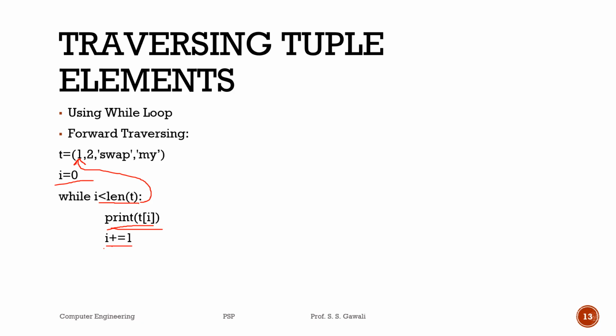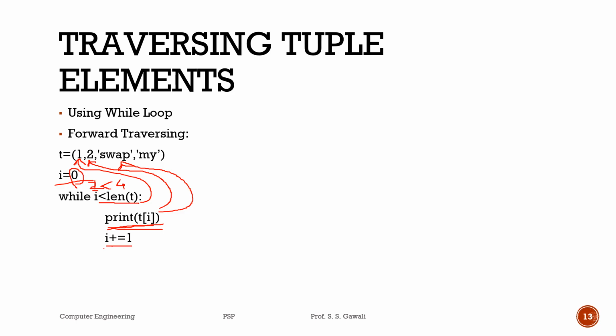Okay. After that it's going to increase i's value by 1. Initially the i value is 0, so 0 plus 1 becomes 1. Is 1 less than 4? Yes, condition true. If this condition is true, then it's going to display the element present at the first position. So on the next line it's going to display 2, because at the first position 2 is there, right? After that again i's value is going to increase by 1. The current i value is 1, 1 plus 1 becomes 2. Is 2 less than 4? Yes. So it's going to return the element present at the second position, and at the second position swap is there. So on the third line it's going to display swap.